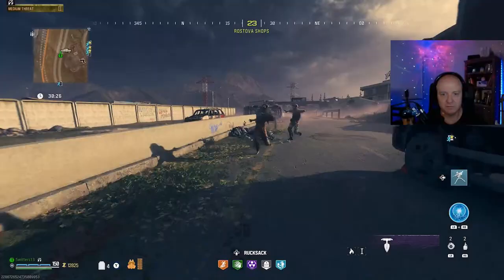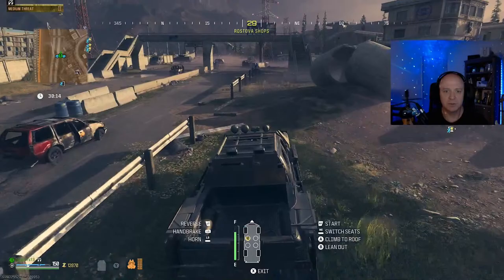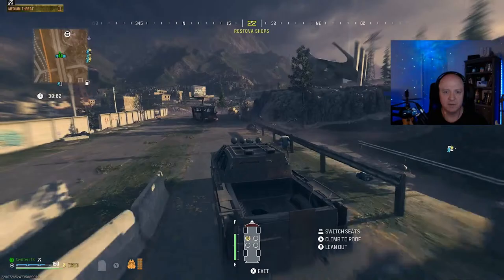Okay, so we need 100 more kills, and exfil, to get the Golden Enigma. Time to go. I think we're going to double pap the gun rather than the melee. Yeah, I think that's it.